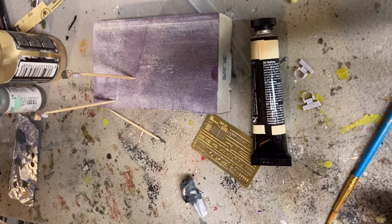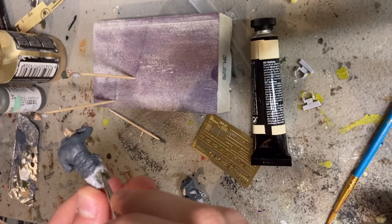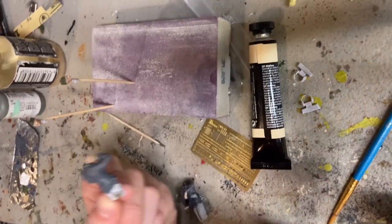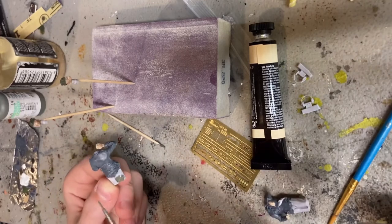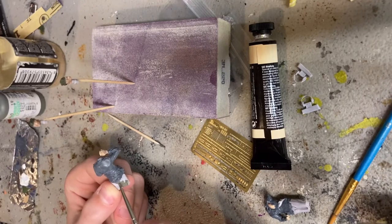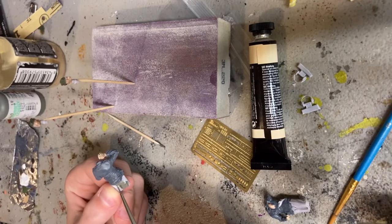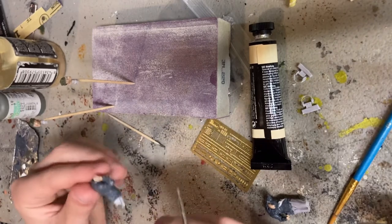So same painting process as painting their uniform. Now we're just working on their pants. This is Vallejo German Field Gray, and just going to give it a nice base color. So one thing that I noticed with this resin is that acrylic paints do not stick very well to it. So when I was handling it afterwards, the green came off. So I multiple times had to redo it.